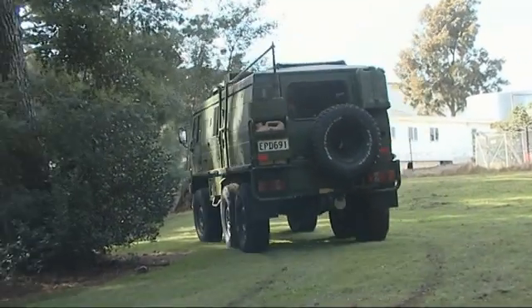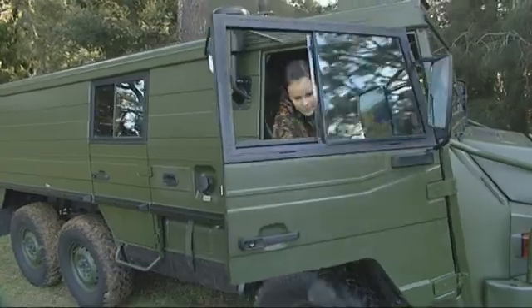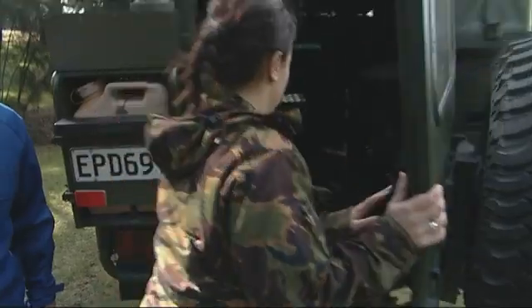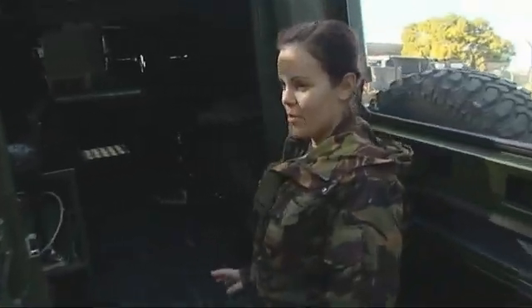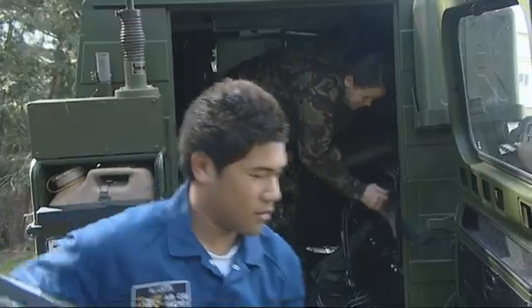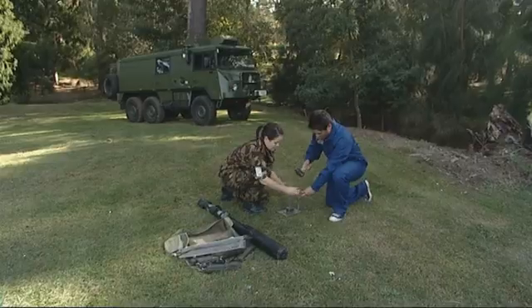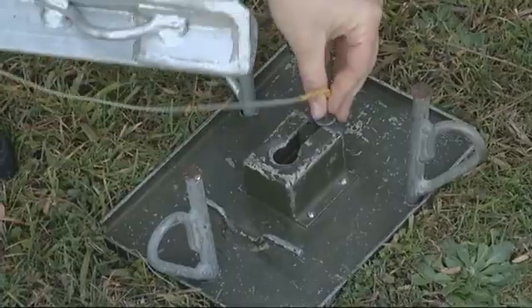The Pins Gower is the New Zealand Air Force's all-terrain transport vehicle and takes CIS personnel and equipment anywhere it needs to be. We're on base but we're going to simulate one of our tactical exercises. The raising of the mast and putting up antennas is the vital piece of the puzzle for all radio communications. When we deploy into the field, we'll park the Pins Gower up, stick up our mast and antenna and get comms so the aircraft can fly into the area.